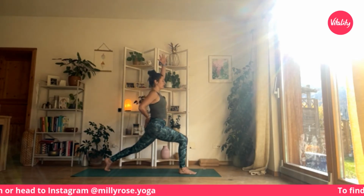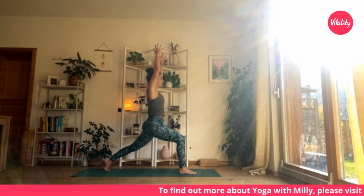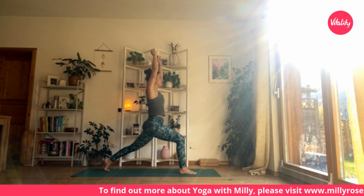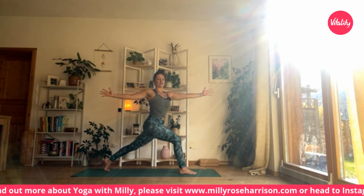Keep that length all the way down the lower back, so try not to just collapse through the hips and press them forwards. Keep grounding down through your right foot here. On your next exhale, bring your left arm forwards, right arm back, coming into a twist. Holding here for just 1 more breath. Keep lifting up through the spine.